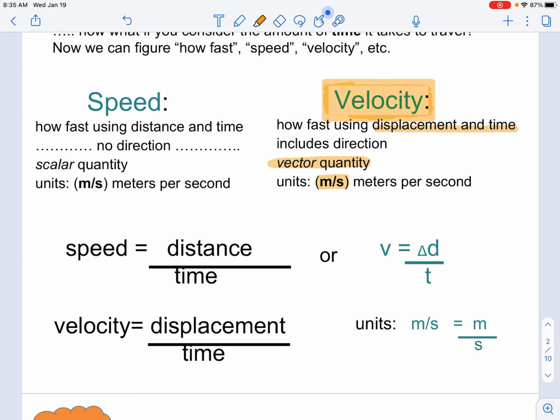And so now when you read a question, you are going to have to pay close attention as to whether they are asking you for the speed, which is going to be the scalar version where we are taking the distance traveled divided by time, or if they are asking you for the velocity, where if we have both positive and negative motion taking place, you would then have to determine the displacement overall for whatever segment or motion you are being asked to evaluate, and then take that displacement and divide it by time.